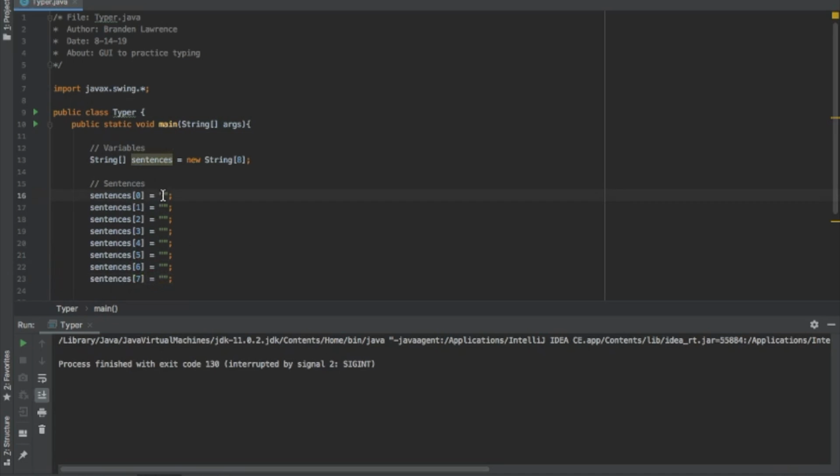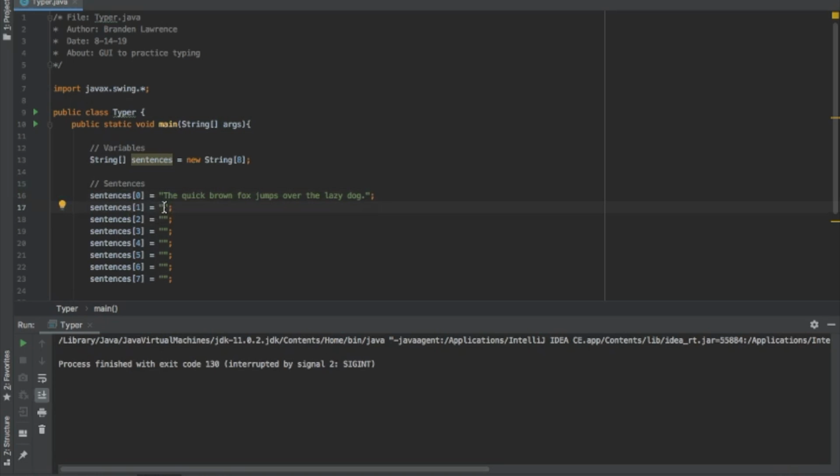Now what are the sentences? Well, the one I know, the quick brown fox jumps over the lazy dog. And I'm gonna put a period there. Get my practice in with punctuations.